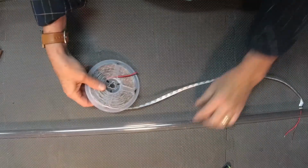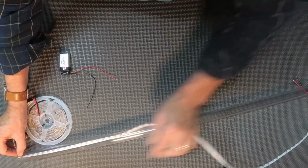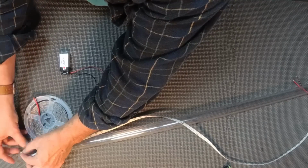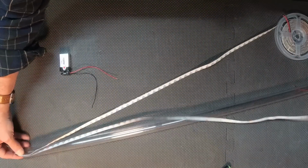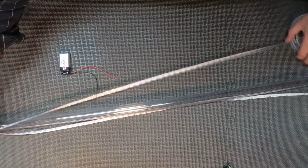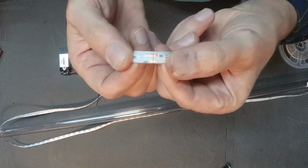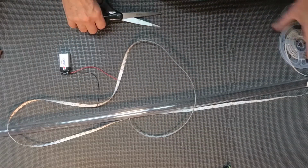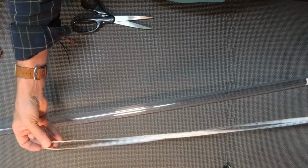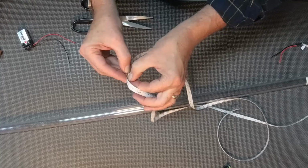Now I'm going to use the polycarbonate tubing as a measurement for this and roll out my material, fold it over, and roll it back down till it comes to equal to the other end of that. There are marks throughout this that you can use as your cutting lines, so just make sure you cut between those, you'll be fine.